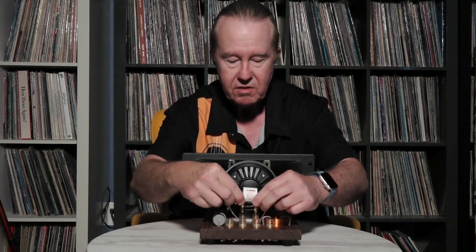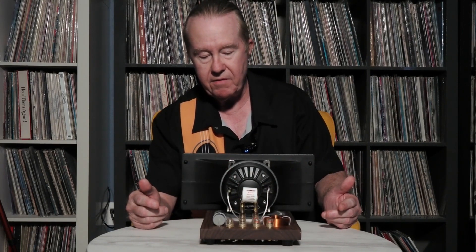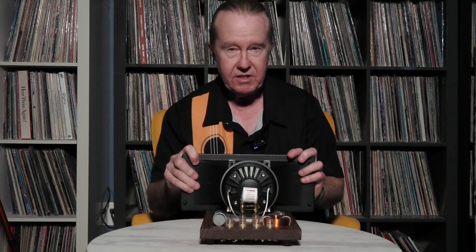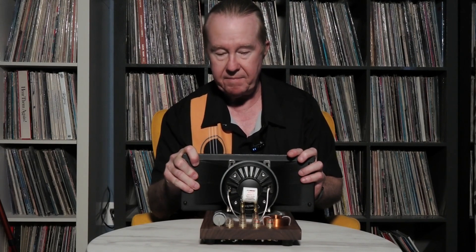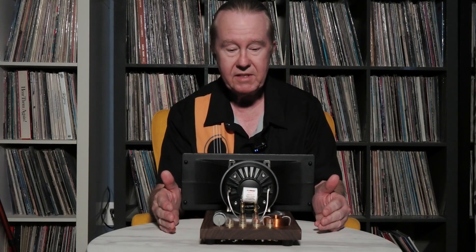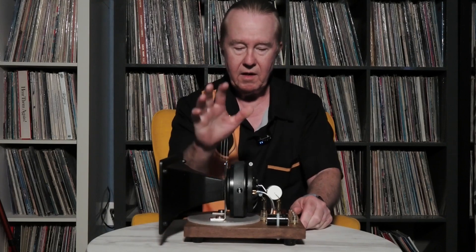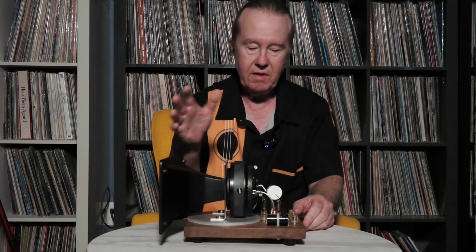If you want custom resistors or custom capacitors, just unscrew this little component here and it pops right out — same thing with the resistor. I'd advise you to get it home, hear how it sounds, and then plug in the capacitor of your choice once your values are set. If you want to make it extremely accurate, there's free software called REW that measures speakers. You can get the OMM6 microphone for about $59 from Parts Express — I'm going to make a video showing exactly how to use it.